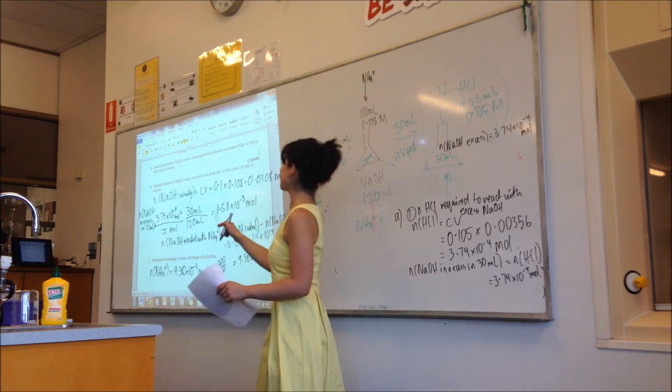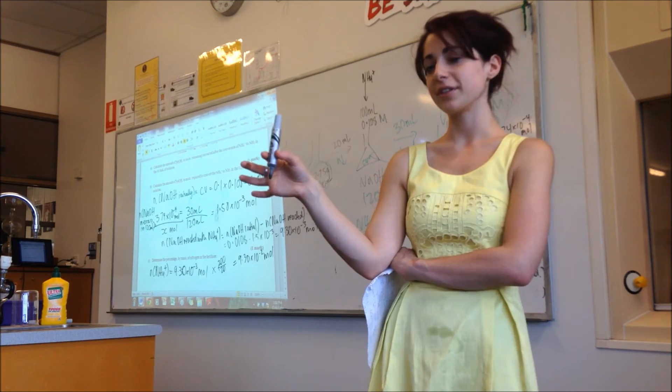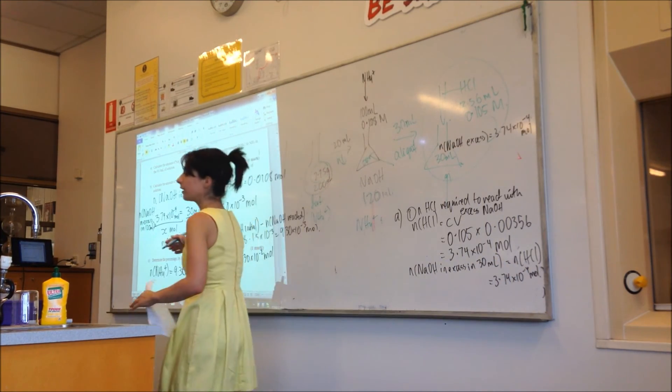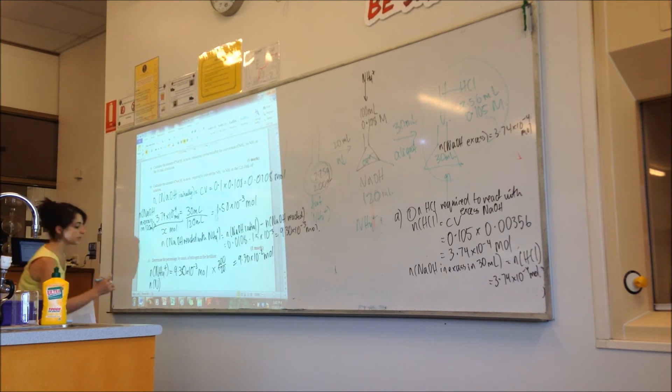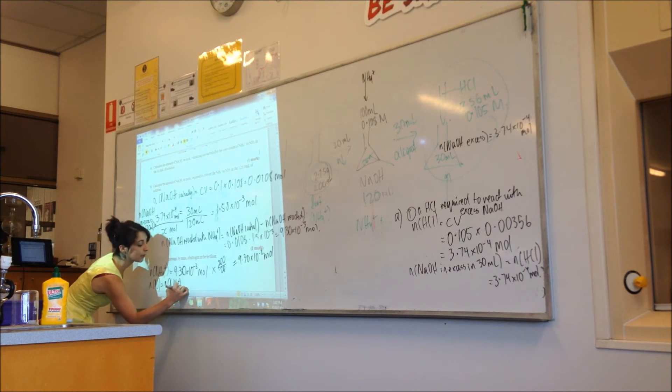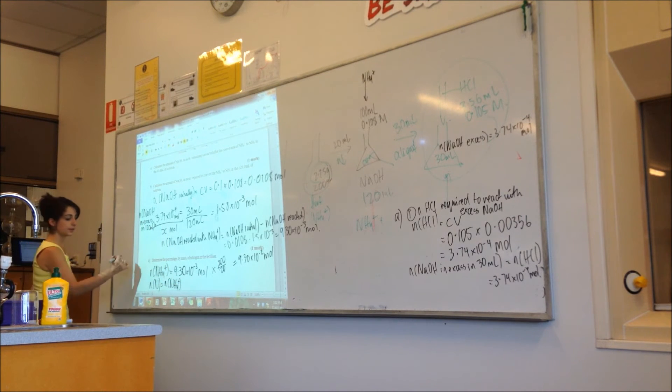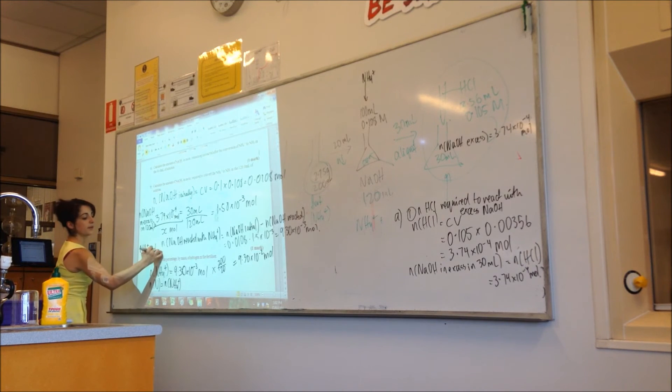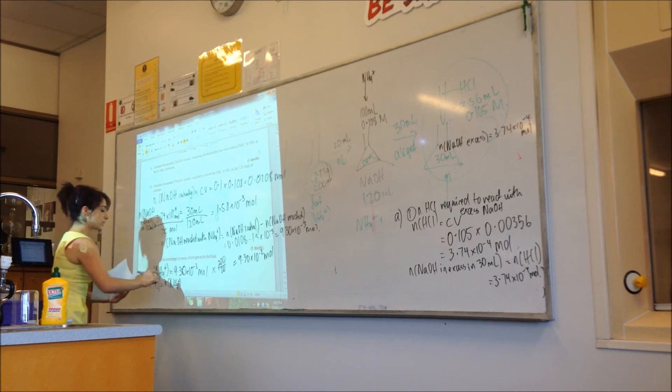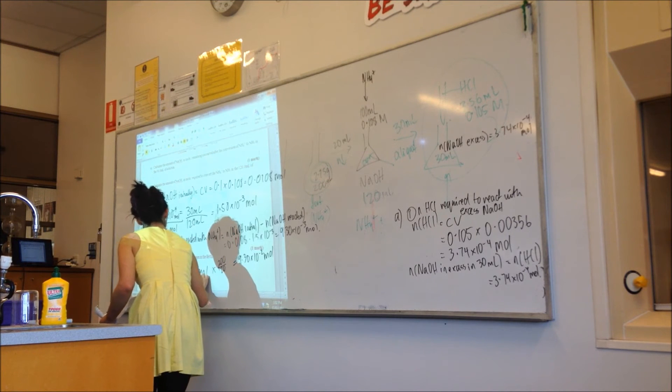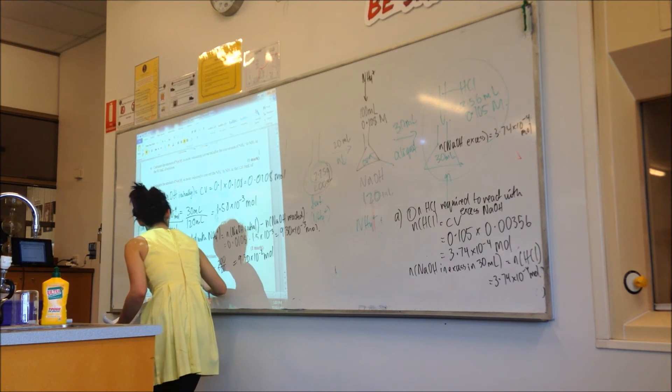Then, final... Oh, actually, before that. Determine the percentage by mass of nitrogen in the fertilizer. To see how many nitrogens... What's the moles of nitrogen? Ammonia. So, the moles of nitrogen equals the moles of ammonium because... There's one in. There's one in. And there's four H's. So, if you're looking at H's, you would be timesing it by four. So, equals 9.30 times 10 to the negative 3. Oh, sorry. Negative 2.